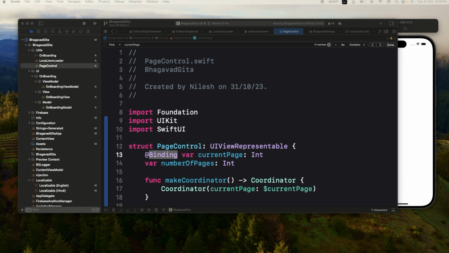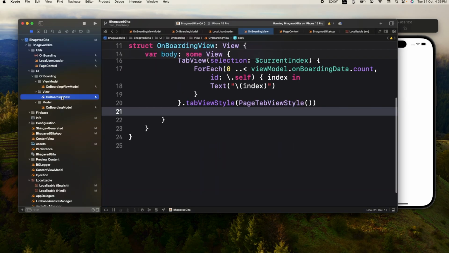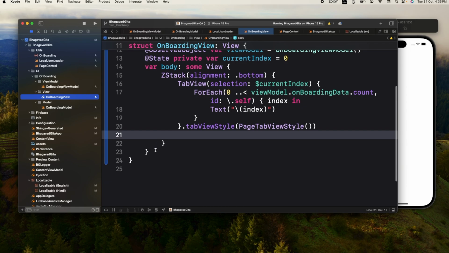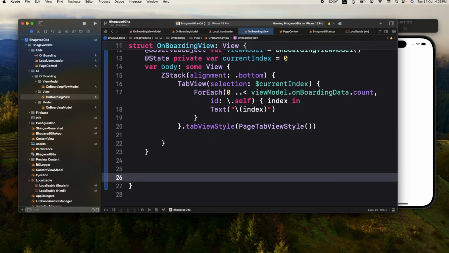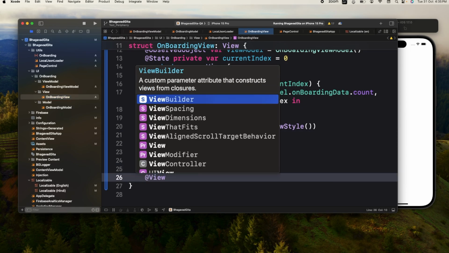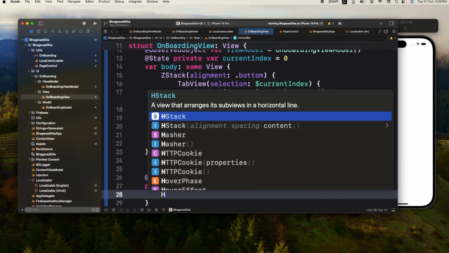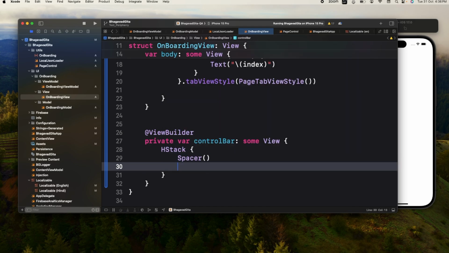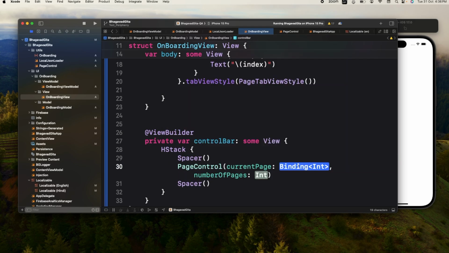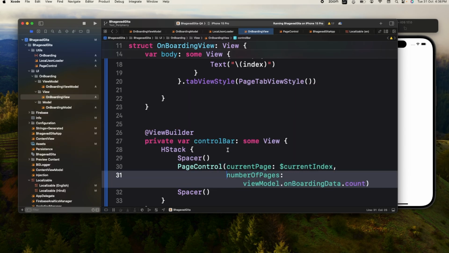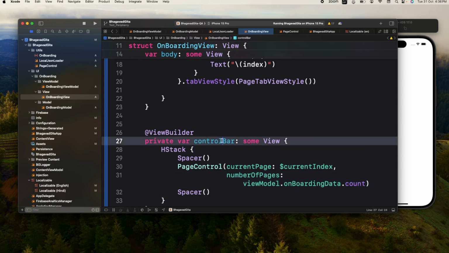Let me go back to the onboarding view and use this one. Now to use this, we are first going to create a property for it. So let me come here, and we can create a view builder property here. So we are good with this, and then we have to use this control bar inside our main view.